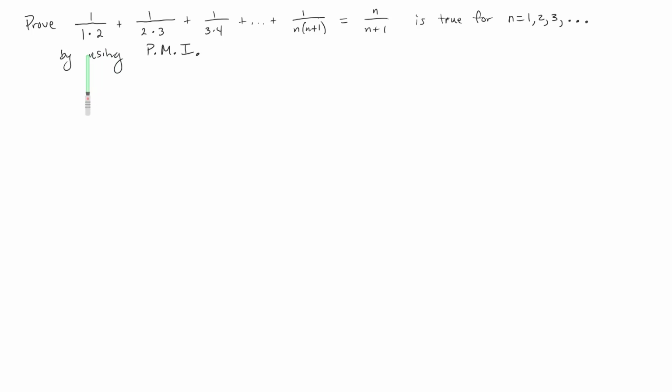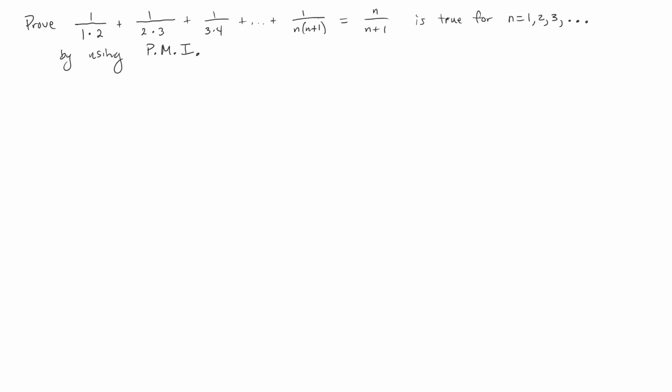Let's prove this proposition of n right here is true for n equals 1, 2, 3, dot, dot, dot. So remember, these 3 dots mean there's actually an infinite number of equations here. This is not just one equation. There's actually an infinite number of equations. So you're going to prove a statement once for an infinite number of equations. Isn't that nice? You're not going to take every single equation and write a separate proof for it. I could illustrate what I mean with some context in just a few moments.